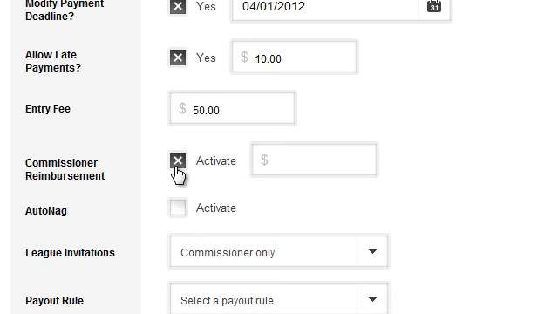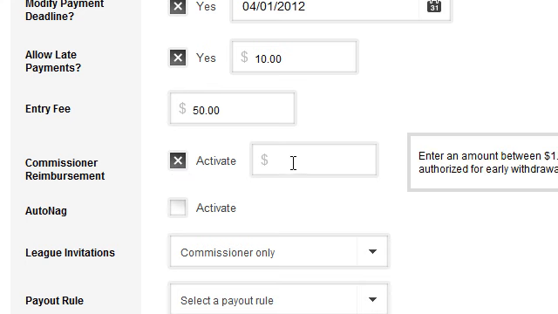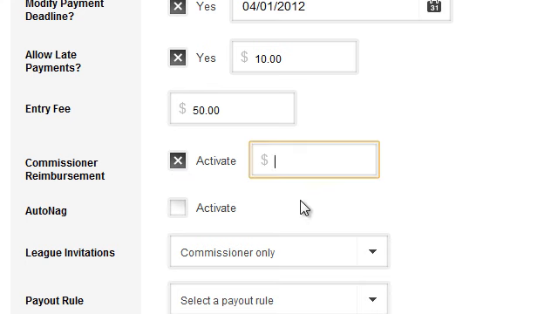If you want to be reimbursed for league-related expenses via the entry fees you collect, LeagueSafe makes life easy for you. If you plan to be reimbursed with league funds, you will want to activate commissioner reimbursement during league setup. Once activated, you will be required to enter an amount that will be authorized for reimbursement. Be aware that LeagueSafe sets certain restrictions on the maximum amount that can be withdrawn from your league in the form of commissioner reimbursement. Take a moment to think about this feature as it pertains to your league, because you will not be able to activate this setting once another league member has made a payment.